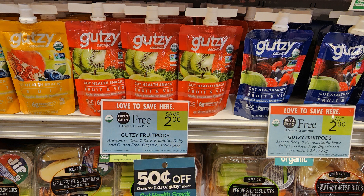The next Publix deal is on these Gutsy fruit pouches — fruit pods. They are buy one, get one free, priced at $2.00, so even without coupons they're a dollar each. I had a 50 cents off one coupon that I got because I contacted the company and asked them if they had coupons available — so make sure you're contacting companies — and that made these just 50 cents each.